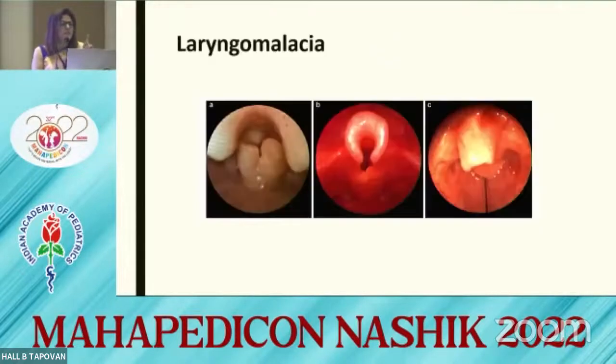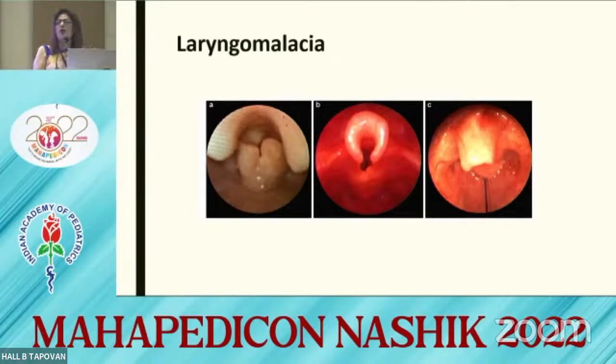What is important to understand are the types of laryngomalacia. If you do a scopy, first here you are, these are your arytenoids which are flopping in. This is type one. Here the epiglottis is stiff and erect, omega shaped epiglottis. It doesn't move at all. And the third one, where the arytenoids are flopping in, and so is the epiglottis falling on the air vent, totally obstructing. So it's a floppy upper airway, which obstructs the upper airway, causing laryngomalacia.